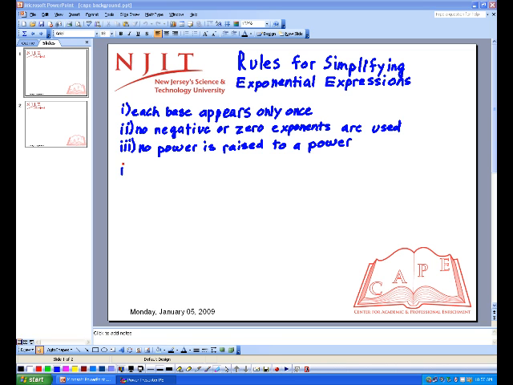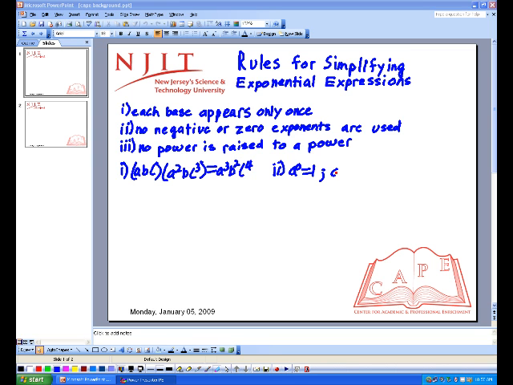So what the first one means is, if we have a, b, c times a squared, b, c cubed, that's going to equal a cubed, b squared, c to the fourth, because we want to collect like terms. The second one, if we have a zero exponent, so a to the zero, it's going to equal 1, because anything to the zero is 1, and 1 is a lot simpler than a to the zero.